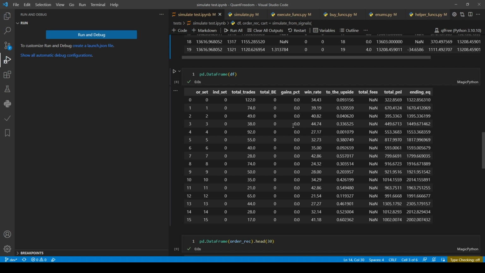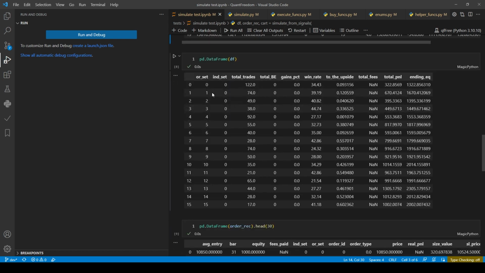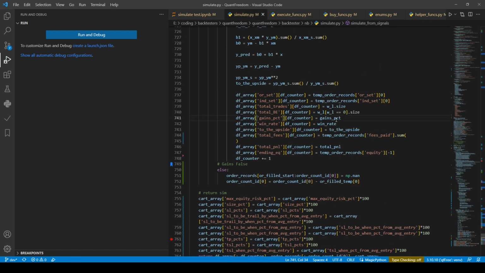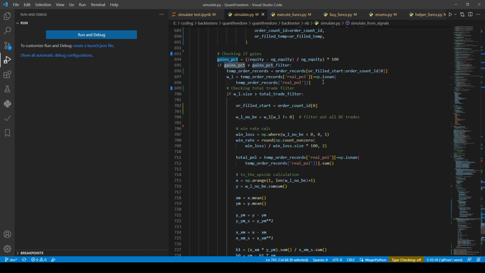Gains percent is 0. Indicator settings 0. We got 16 of these. How do we have gains with a win rate? How do we have a gains percent of 0? How do we have total fees? Gains percent is gains percent.